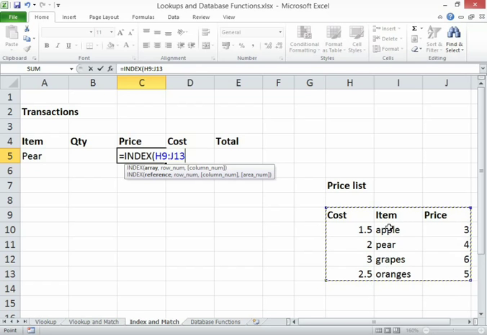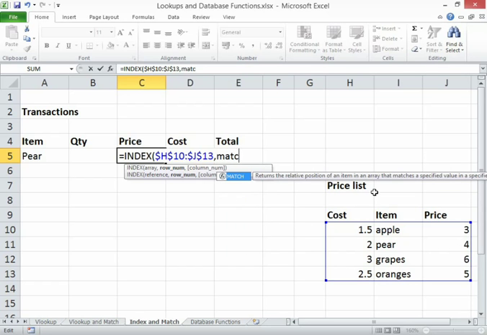It's going to say, you know, if it finds pair, it's going to say position 2, but because I've included the headings, technically it's position 3. So just a good rule of thumb, I would exclude the headings when I drag over this. Make sure I drag over like so and press F4 on my keyboard to dollar that off. After this, comma. So I'm now looking for the row number.